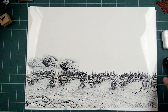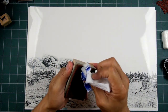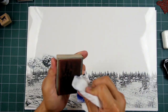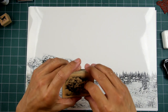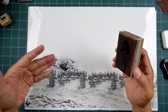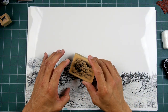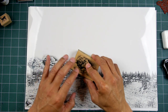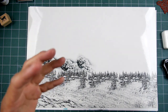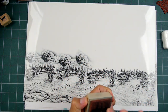Okay, so adding that in, it's going to be kind of a more dramatic type of setting, I take it, being that these clouds are a little bit darker and the contrast between the clouds and the background is going to be fairly extreme because I'm stamping it in black. You don't have to stamp this cloud in black though. You can stamp it in a light blue and it looks like the lightest, friendliest, non-threatening cloud you've ever seen if that was stamped in like a baby blue, right?